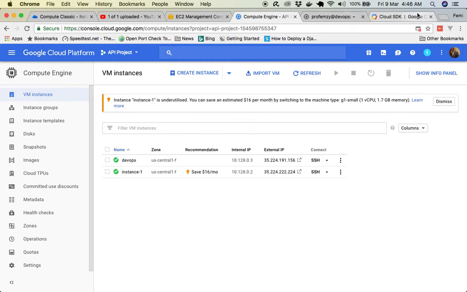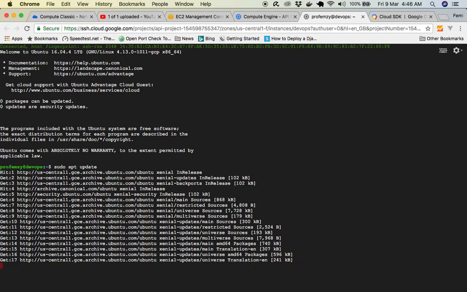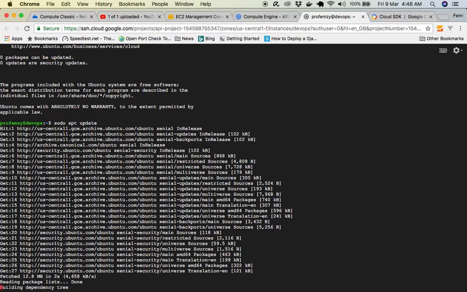But since we already have it running in our web browser and it's connected, you can see we're connected to the devops machine. We can run normal Ubuntu commands like sudo apt update, and that would update our software repositories and give us access to the latest software that Ubuntu has to offer.